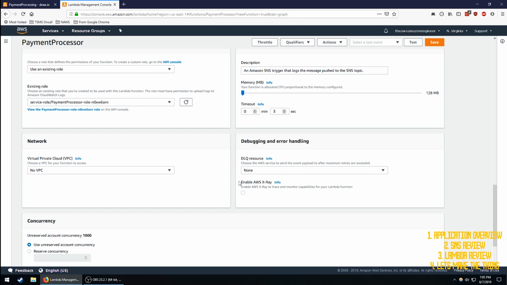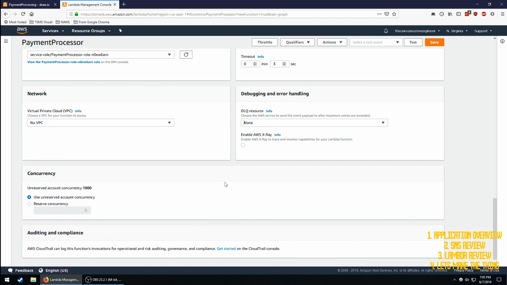XRay, this thing I've used in the past, it basically is a profiling service for your Lambda. Often it's hard to figure out what's taking so long in your Lambda. And since you're being charged by the second or a millisecond, whatever their cost structure is, you want to be able to isolate where things are taking too long and be able to optimize them. So what XRay does is it allows you to see where in your Lambda things are taking long. Say maybe it's a Dynamo call or an S3 put or something like that.